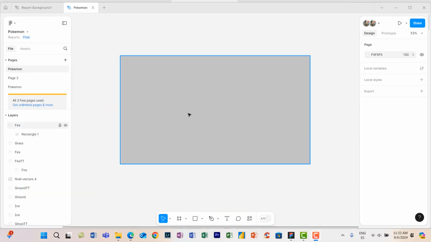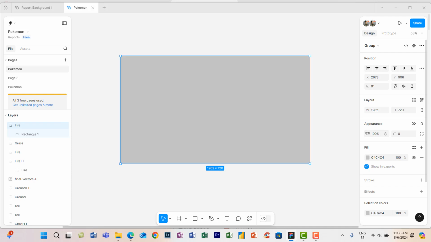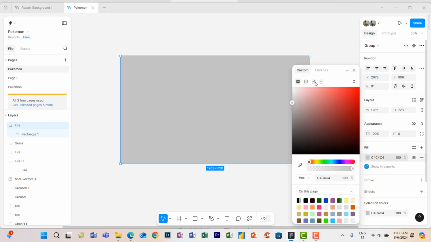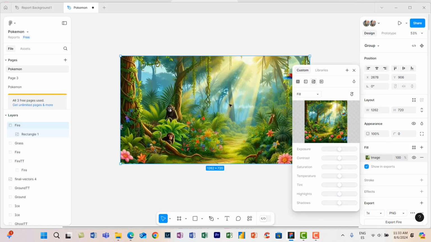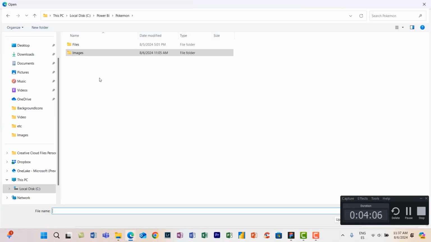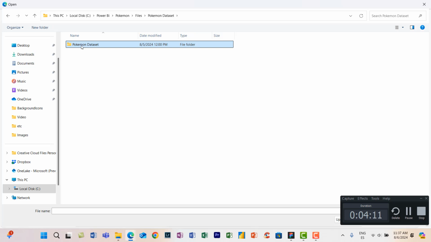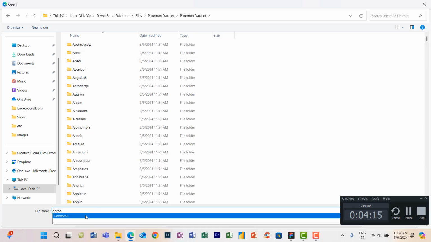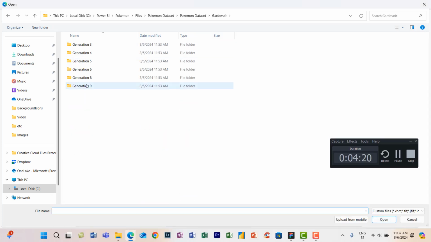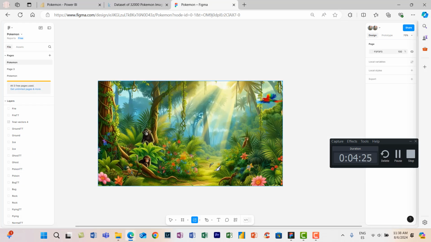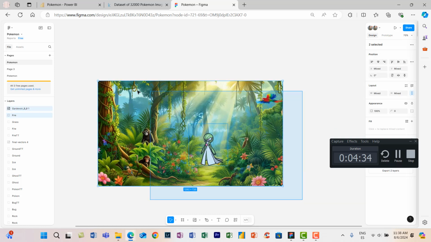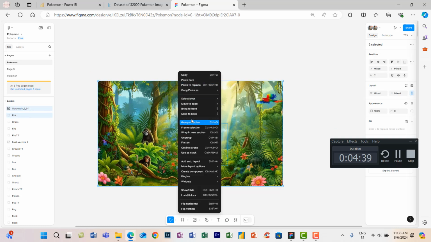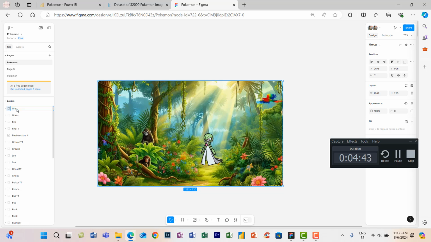Okay, after that is done, I wanted to show one additional way to create the report background if you want to spend some extra effort. Here I created a background with the same Copilot by asking it to create a random background, and then I use the Pokémon images that we have with the dataset, and I take a Pokémon, here the Scarlet, and I'm just placing it on the AI generated background to create a little bit more Pokémon-ish effect.